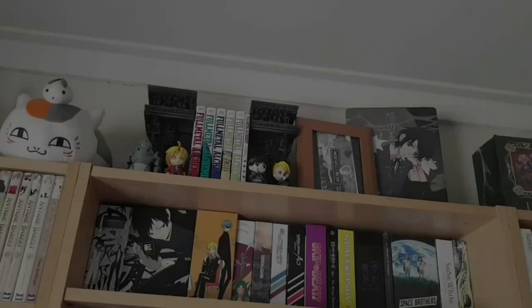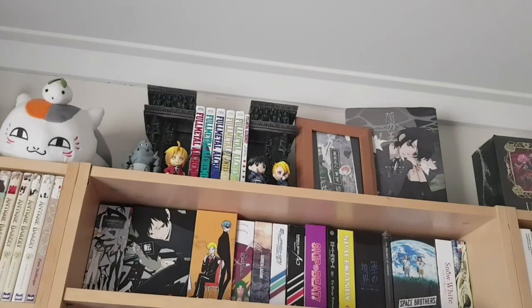Up on top of my next large shelf I have a lot of Fullmetal Alchemist stuff — the UK ultimate edition Blu-ray gate piece, one to five of the Fullmetal Edition manga, the four-panel comics, and small chibi figures of Alphonse, Edward, Roy, and Riza. They predate nendoroids and were released with the Sacred Star of Milos film. I also have my original, slightly battered copy of the Nabari no O art book, and my framed Natsume's Book of Friends art — technically a notebook, but it looks good in the frame.